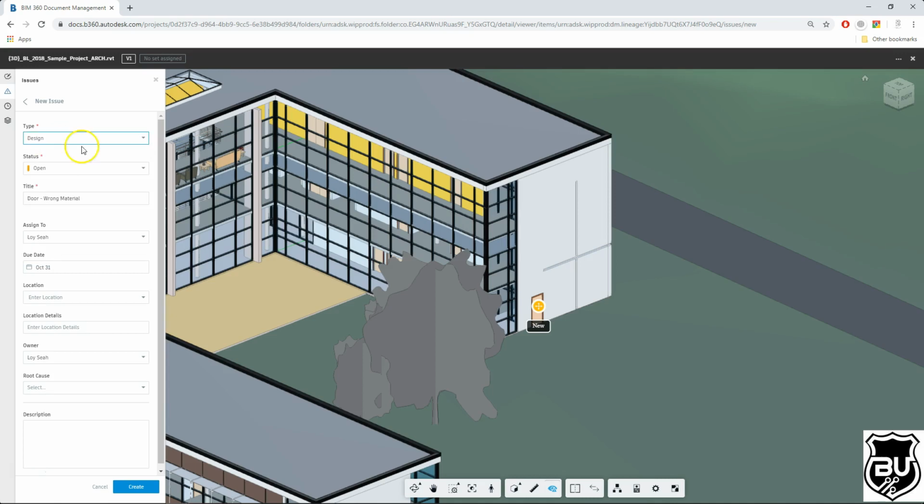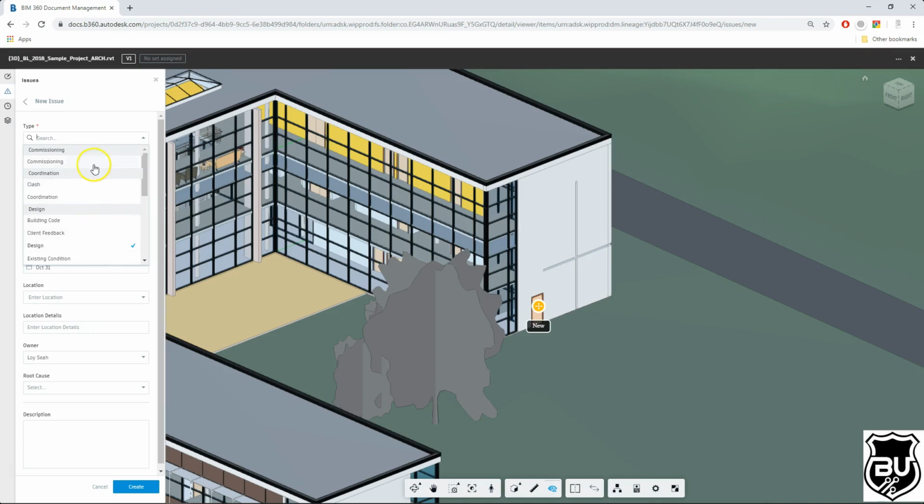If this is your first project, then I suggest you leave it as the default option, that this issue is a design problem and not any of these other problems here. The reason you can subdivide an issue into a category is because of data analytics. In the first module I told you that for the insights module, you gain insights on what kind of common problems there are. Is it a clash problem most of the time? Is it a design problem most of the time?